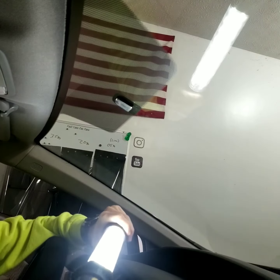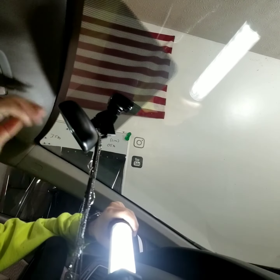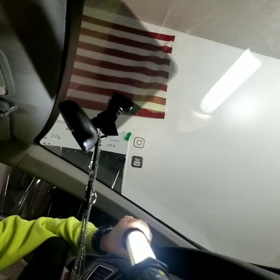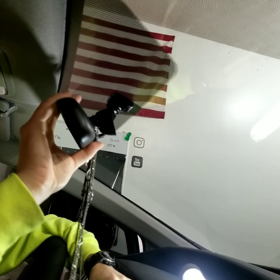Obviously, to put it back on, line it up. Slide it back all the way down until it snaps, and then just slide your ring back up. So there you go. I'm going to get ready to tint this windshield strip. That's why I wanted to do this video for you guys.